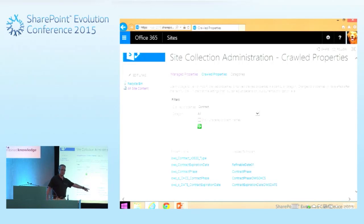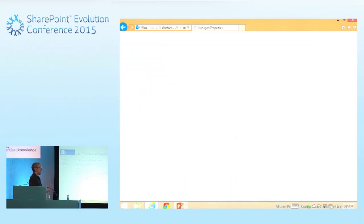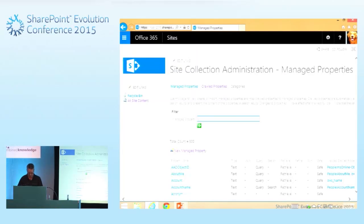Look, Ma, no spaces. Okay? The OWS part comes because it's part of SharePoint. It's just a prefix that the crawler uses to tell you where it came from. So because I want to refine on that managed property, I have to go find the pre-provisioned managed properties that Microsoft has given me in Office 365. So I'm going to type in refinable. They're called refinable date, refinable text, or refinable string, refinable whatever. So if you want to find the refinable date fields, you just do refinable D, and it'll go find the refinable date fields.